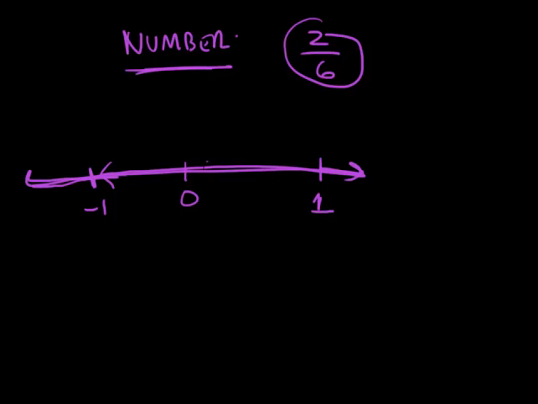Let's divide it up into sixths. So 1, 2, 3, 4, 5. So there's 1/6. There's 2/6. So that's where it would be located. And here's 3 of them, 4 of them, 5 of them. And this is really 6/6, which makes sense because 6 divided by 6 is 1. Anything divided by itself is equal to 1.